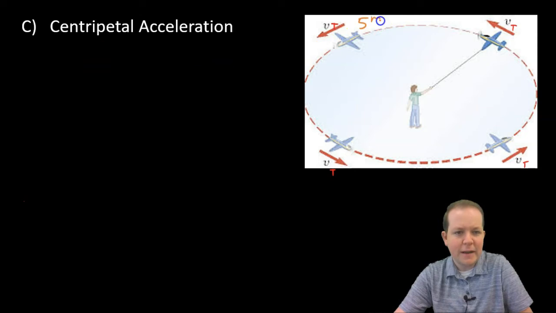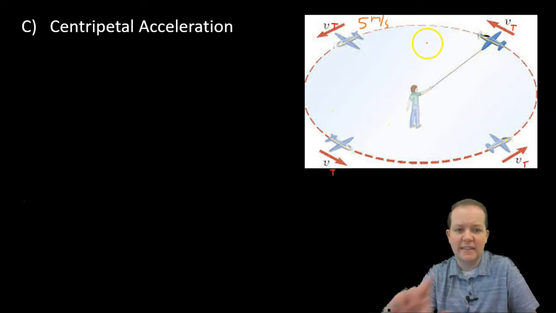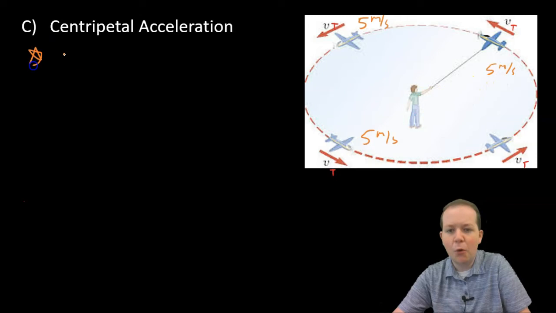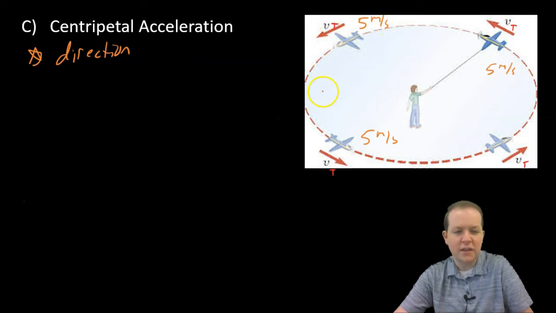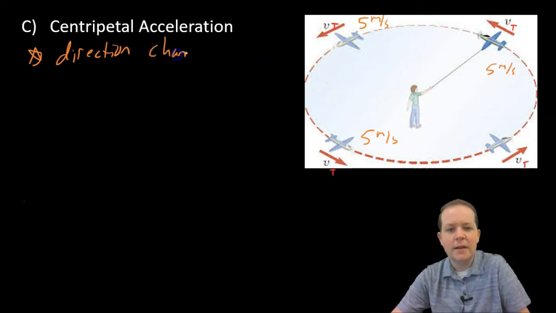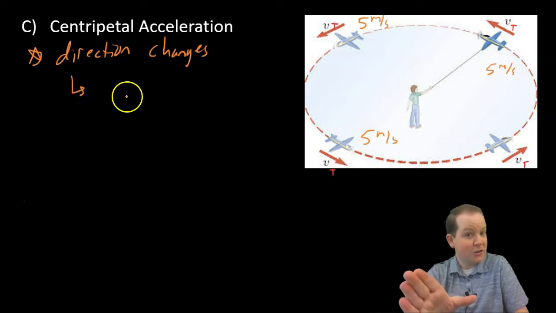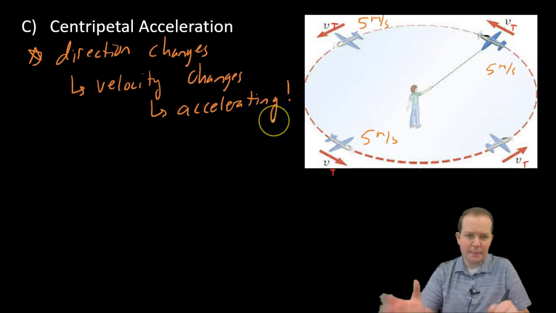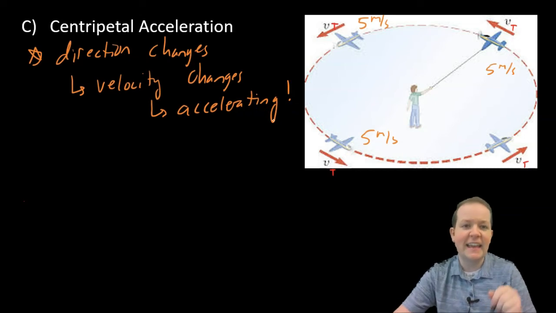Again, maybe if we make up a number, it's 5 meters per second. That's the speed, 5 meters per second. Remember, the motion is constant, that uniform circular motion. So it's always 5 meters per second in all these locations. But the direction is changing. That's important. The direction is changing every time this object is moving around and around. Look at those vectors. Those vectors are changing direction. Direction changes. That means the velocity, which is a vector, changes. And therefore, if I have an object that has a changing velocity, it's accelerating. Even if the speed is the same amount, because the direction is changing, it is in fact accelerating.